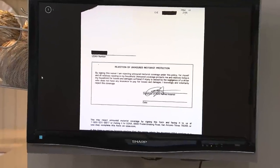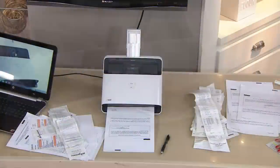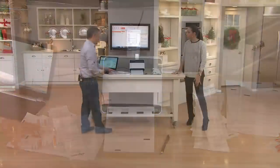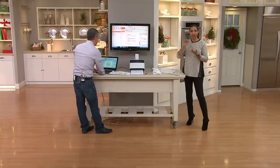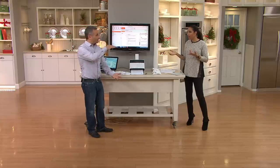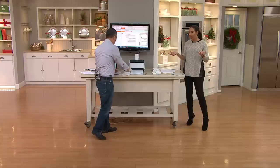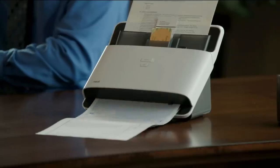So you've got a scanner, you've got a fax machine, and you've got a searchable engine that will allow you to look for anything — I mean anything — that you've ever put into the Neat library: business cards, receipts. Brett, if you have warranties — I say everything — all that information that comes with purchases. I keep it in a file cabinet — instruction manuals and warranties — and that takes up a lot of space, let alone for all my tax information.